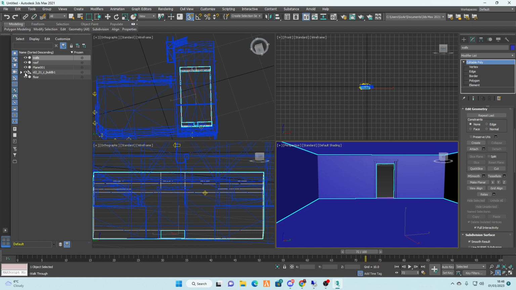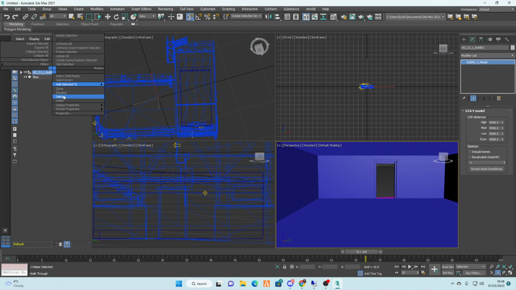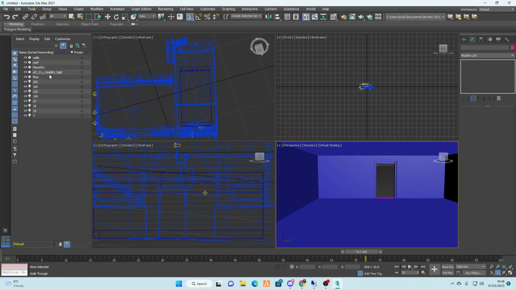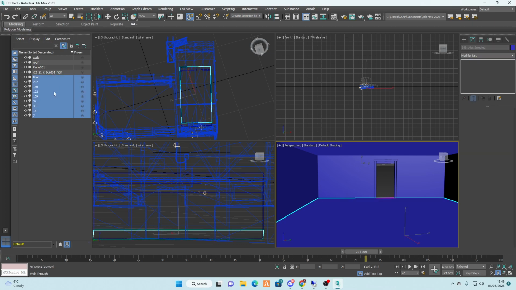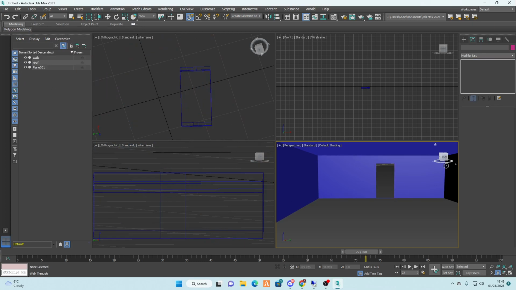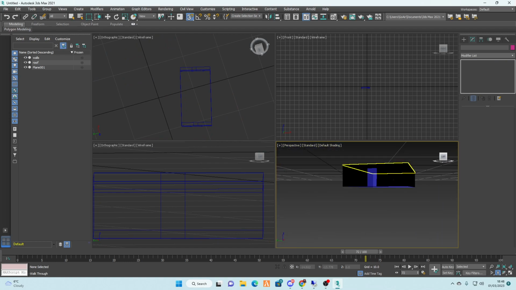We don't actually need this now because we've already got this building with the door removed in our folder. So we can get rid of this. I can actually just delete this. When we come to export it though, we're going to have to create an object, a model, but we're not coming to that yet. So let's just delete this. Delete and delete this. Delete. So here's our box in all its glory. Just a little simple little box.